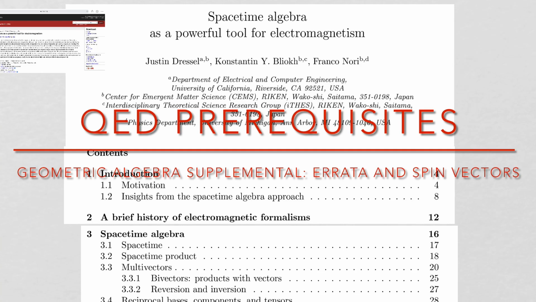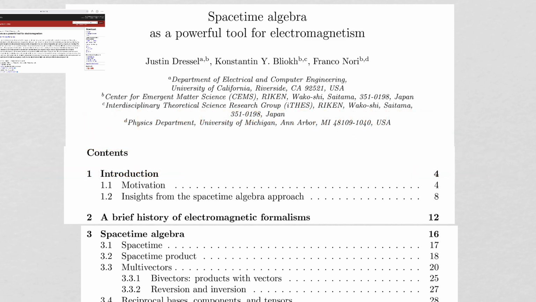This is a supplemental lesson where I'm going to cover a few remaining topics in quantum mechanics, but I wanted to call it supplemental to sort of get it out of the main stream of development of this thing, although the entire geometric algebra portion of this is obviously a big diversion to the whole notion of QED prerequisites, but this is where I've brought us.